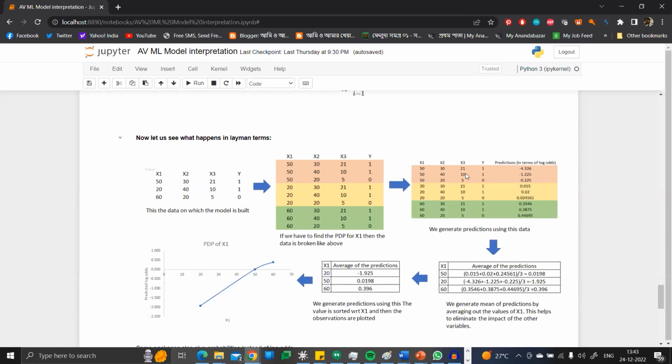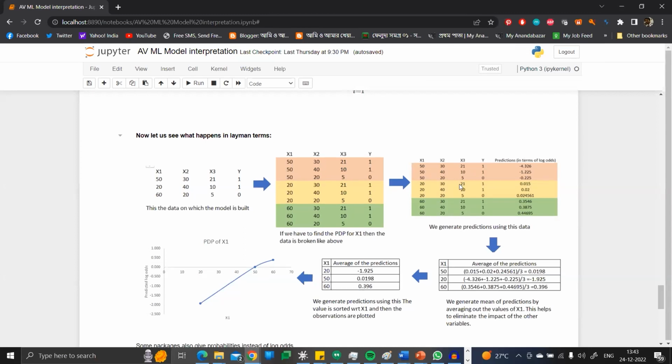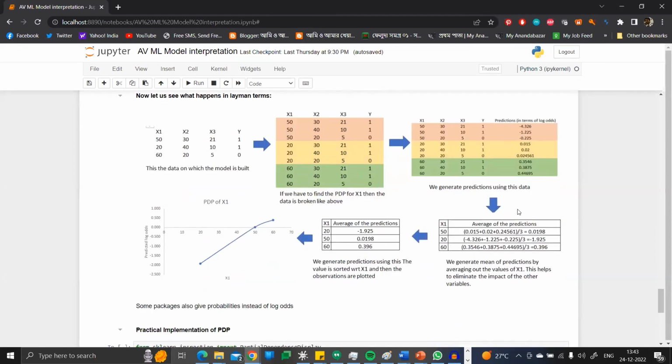In order to measure the impact of one variable, you just keep it constant. See how much the other variables are performing, then you average it out, and then you change it and see how much it is impacting. So whenever I'm taking this averaging, I am actually removing the impact of X2 and X3. Yes, interaction is also removed, and I will come to that. That's a very good point. Here I will just find out the average, and I will plot it.